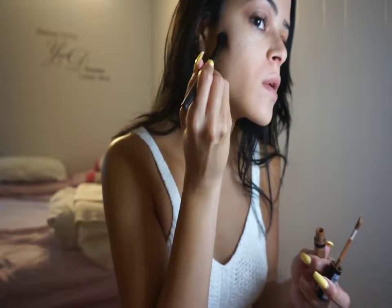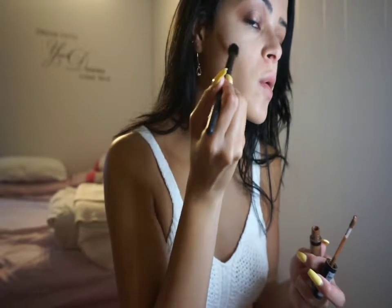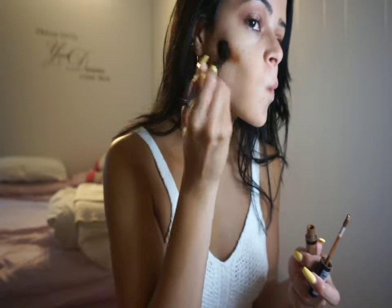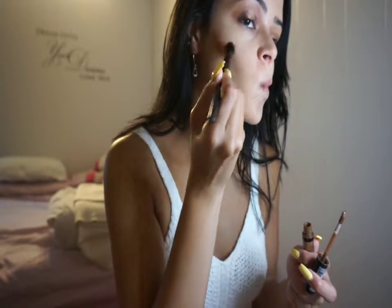And then the only reason why I am contouring my face right now is because my face, as you can see, didn't get as tan as the rest of my body. So that is why I am just going to contour my face. I normally don't do this. I normally just contour my forehead or my lips. But I think I'm going to contour my whole face just so it all evens out and I end up looking tan.